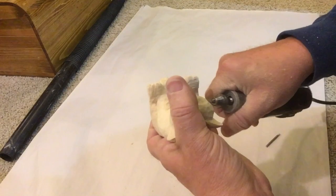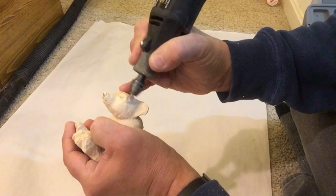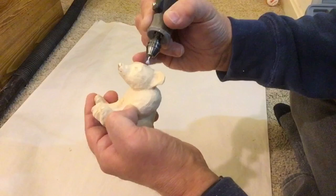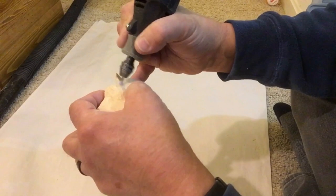Here is the next bit I'm going to use. It looks like an inverted triangle, and that will allow me to go down and do little V cuts practically all around this fur and break up those small lines with these larger lines, and now it looks like a combination. Starting to really read when you view it as fur texture. This technique works very well.